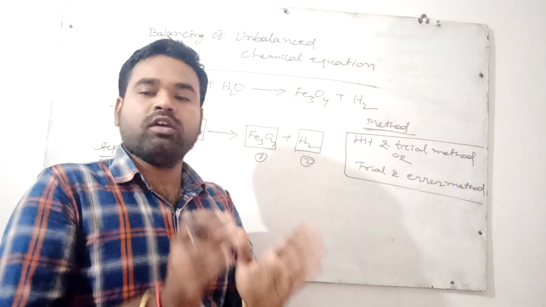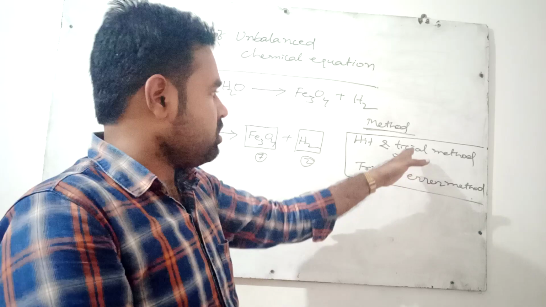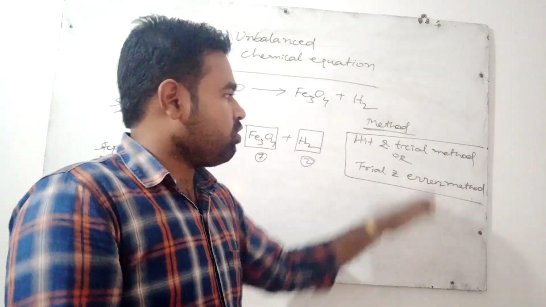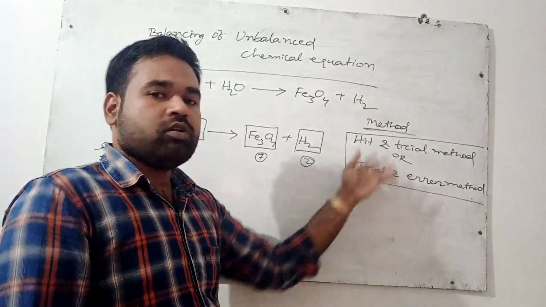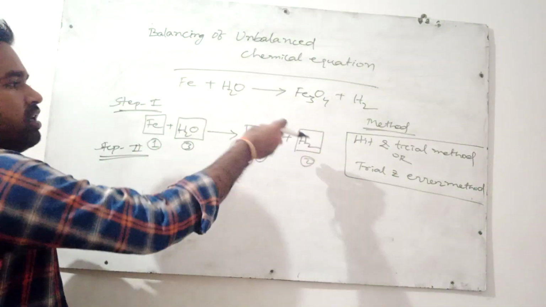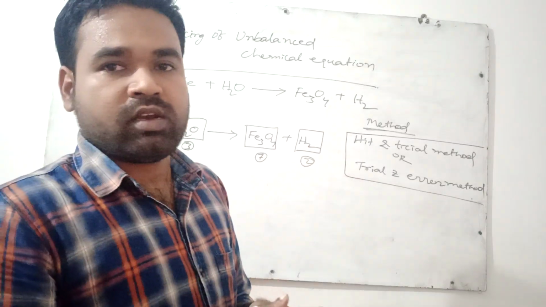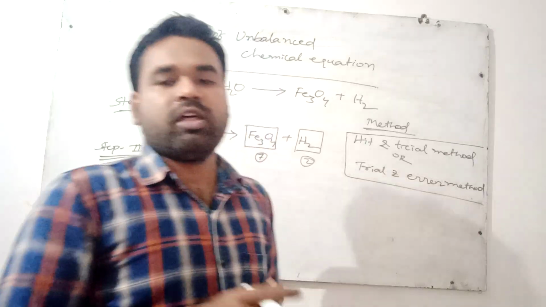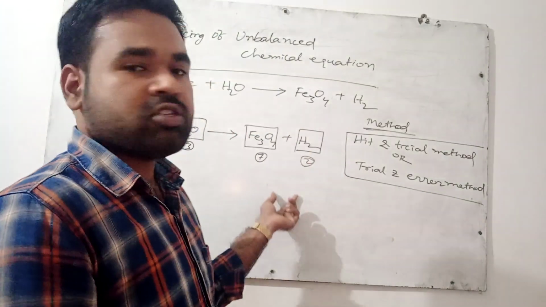Our focus is to balance the chemical equation. There is no particular way. That is the name of this method, with no particularity: hit and trial method, trial and error method. Put, clear, try. This is the method that we use to solve chemical equations in most cases, just following these steps. This step is not always applicable.